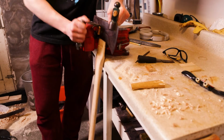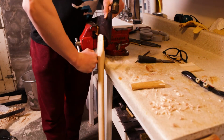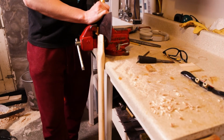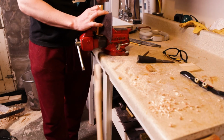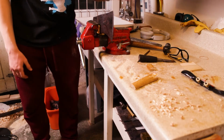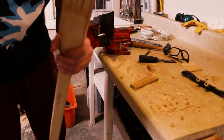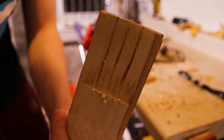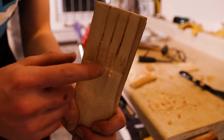So my axe is sliding down in the vise, so I'm just going to try and tighten that a lot, just really crank on it. And there you go, as you can see it's sliding down, and it fell onto the floor. And now the handle's off, and you can see right there, there's the curls right here, and that's what you're going to want to remove.